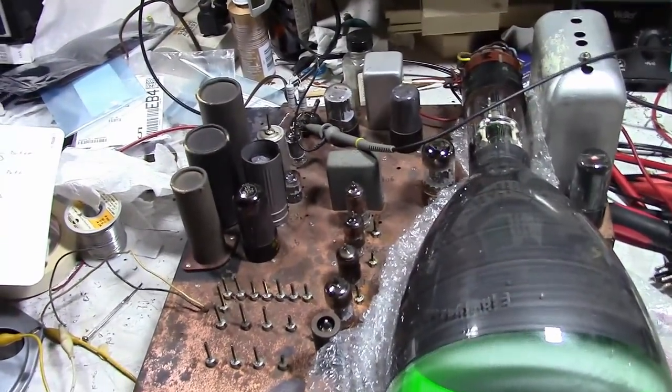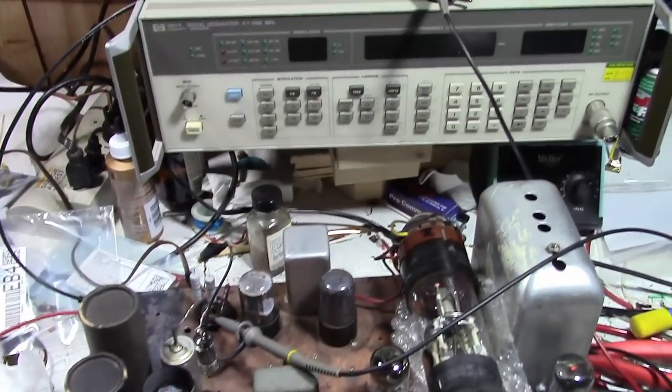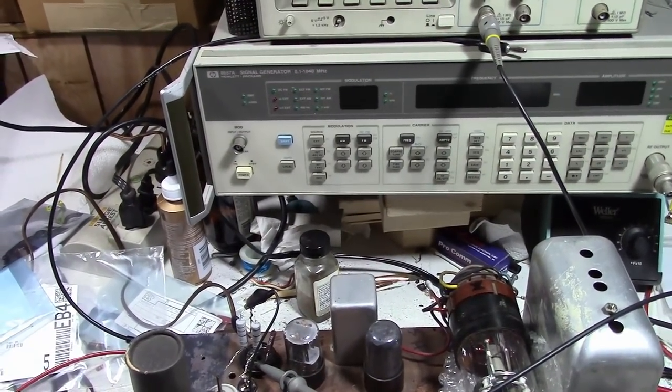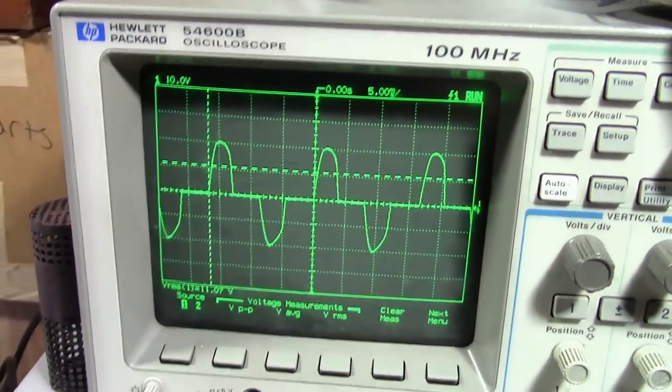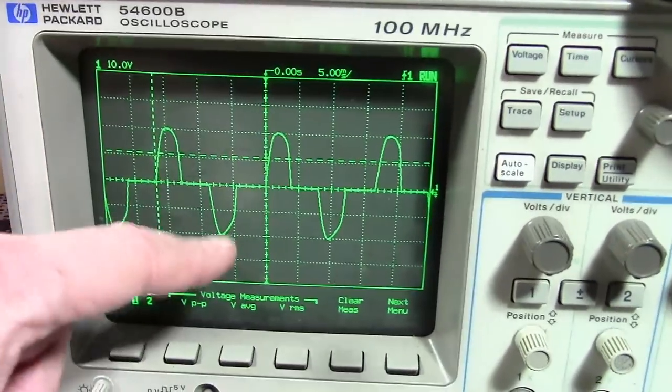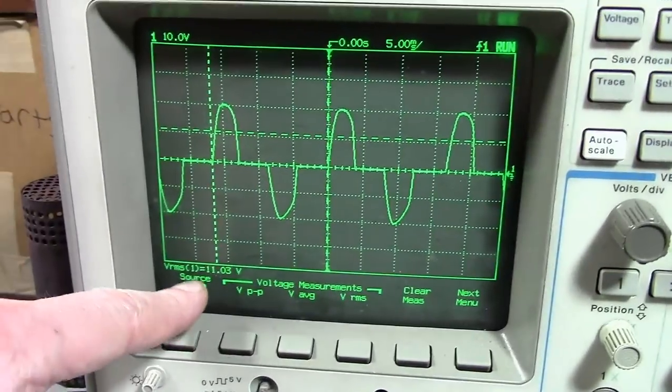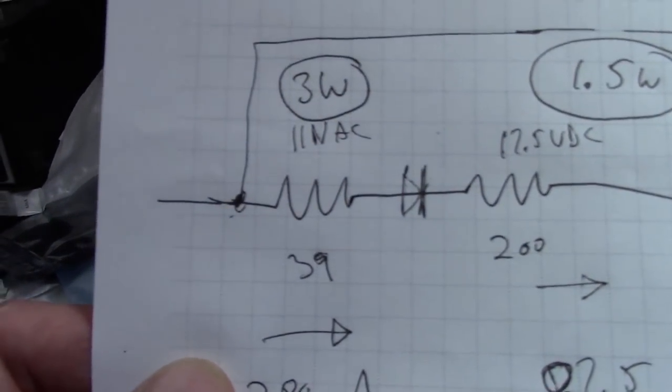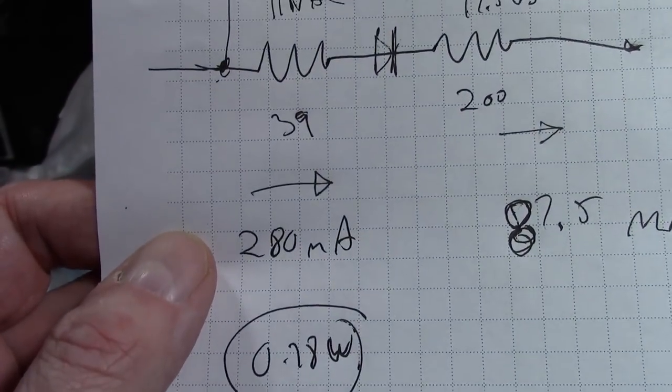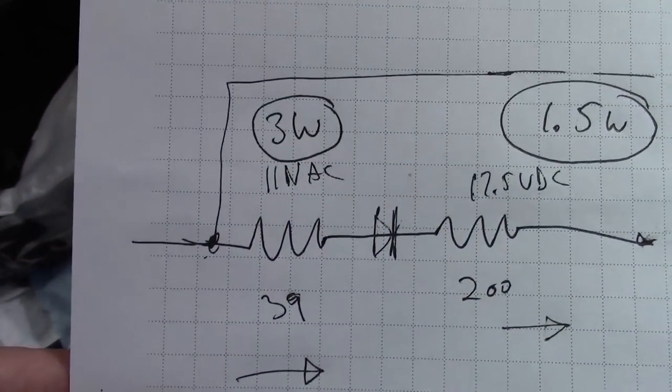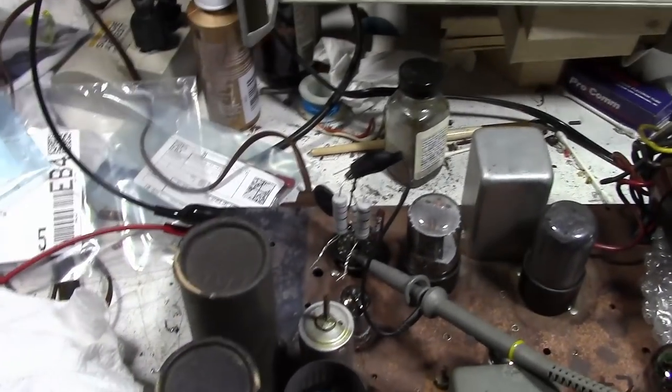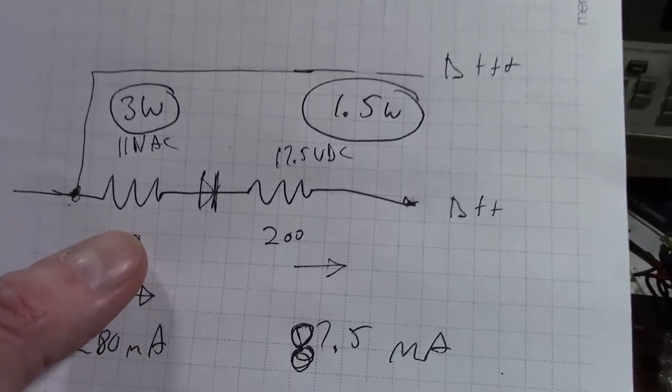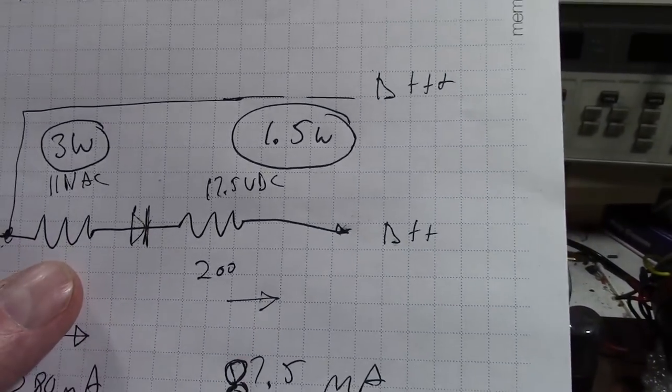All right. I've taken some measurements and done some math. And, I'm glad I've got a true RMS scope and multimeter, because that is a waveform across the 39 ohm resistor. It is certainly not your typical sine wave. So, that complex waveform translates to about 11 volt RMS. So, if we plug that in, 11 volts RMS, 39 ohms, gives us about 280 milliamps, which translates to about 3 watts. So, no wonder that 3 watt resistor down there has gotten discolored, because I'm really pushing it right at the edge of its operating capabilities.